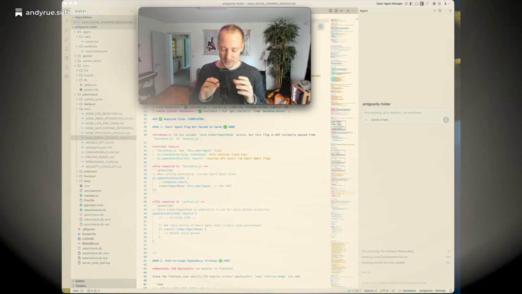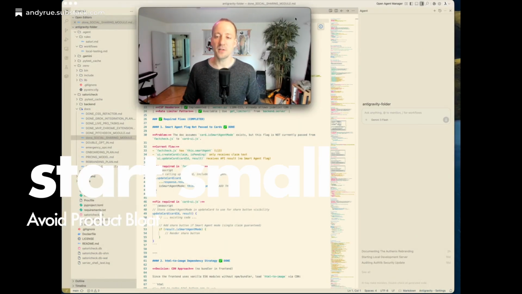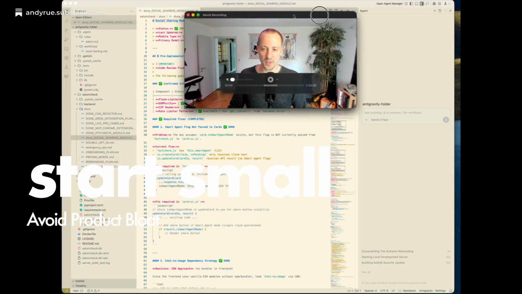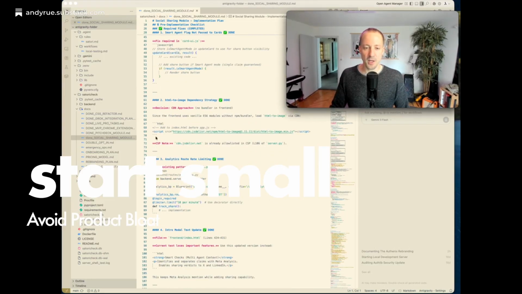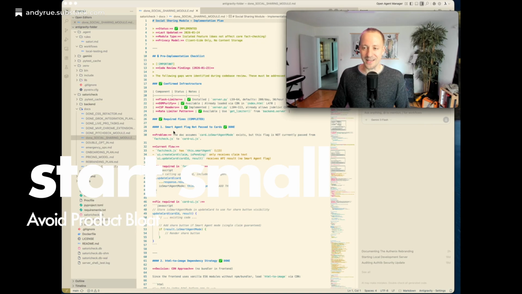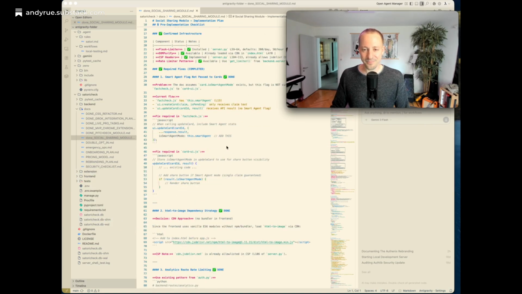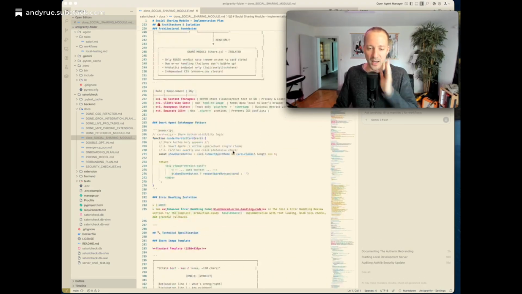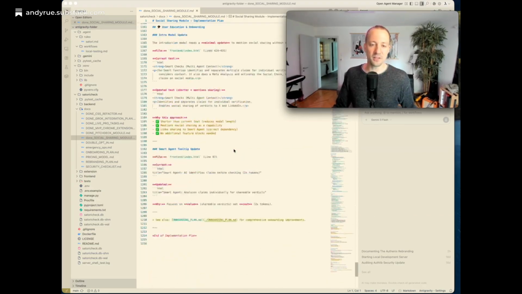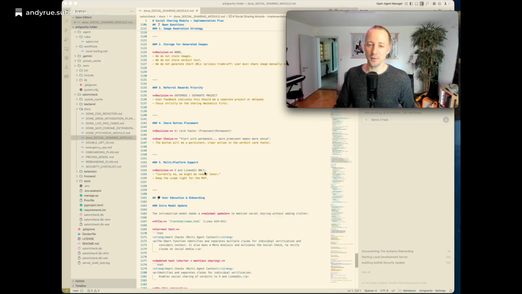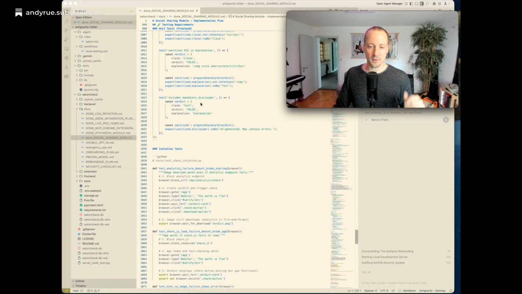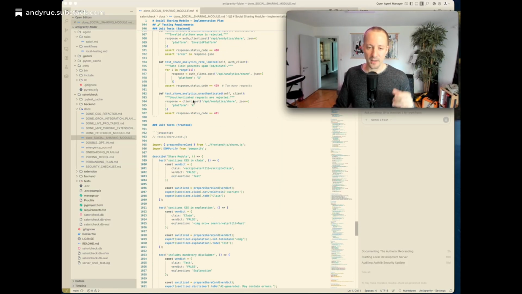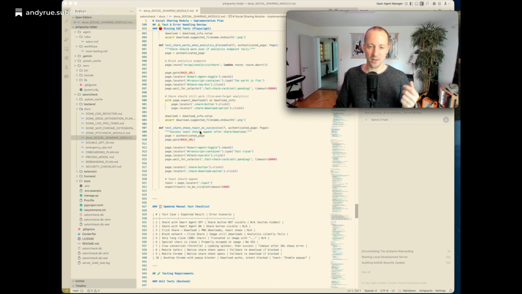First, I basically fell into a product bloat trap. As you can see here in the back, I still have one of the documents that I prepared back then when I first built it. It was the social sharing module. And as you can see, I have 1,000 lines here with all the steps, what it should be like, the unit tests that are there. Everything was planned out.